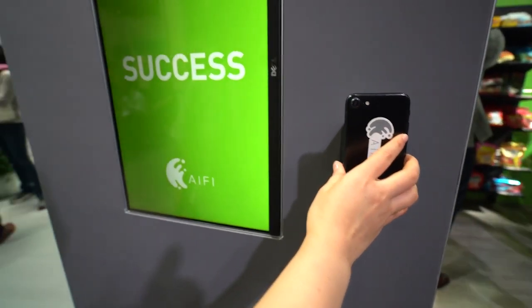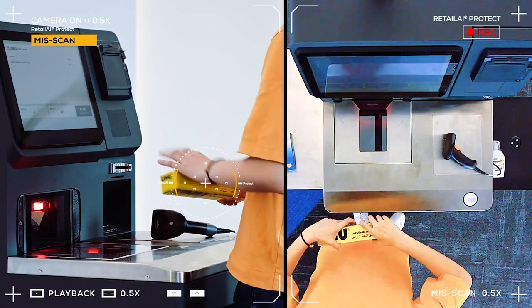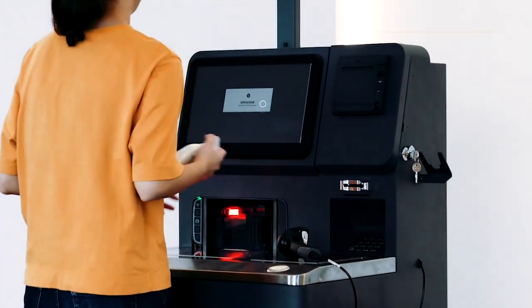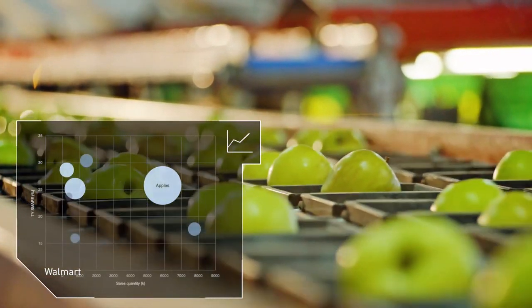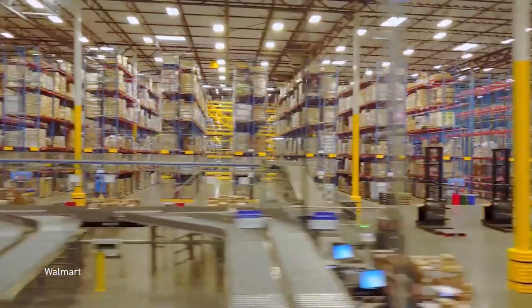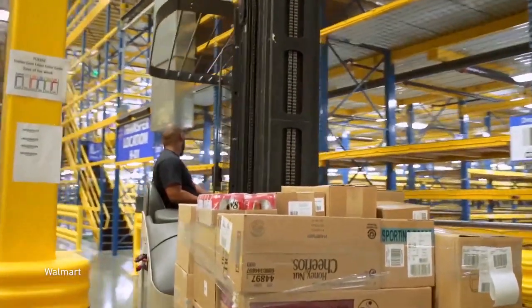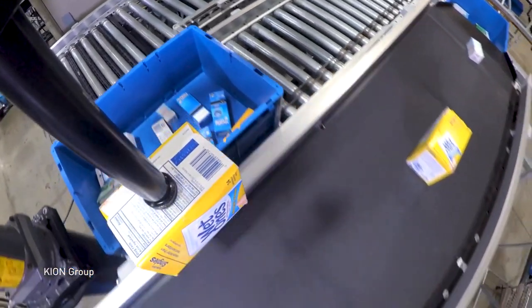In addition, store staff can deliver the right order to the right car at click and collect. Autonomous shopping or frictionless stores are really about cashierless payment, making it easier for customers to grab and go without standing in a line. Asset protection can reduce shrink that retailers are facing — one and a half to two percent due to self-checkout. Store analytics allows you to create heat maps to show what is popular in a store, identify demographics of customers, or detect stock out when shelves are getting empty. Supply chain optimization is about understanding forecasting needs, and AI allows you to do daily forecasting across millions of combinations of SKUs. Intelligent warehouses powered by AI expedite distribution, improve order accuracy and accelerate order fulfillment.